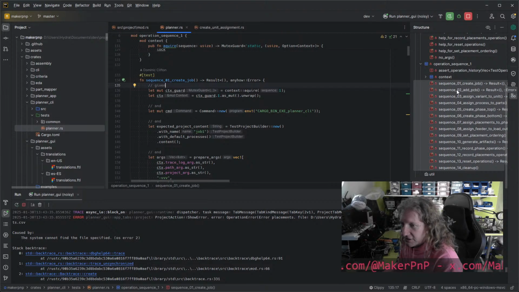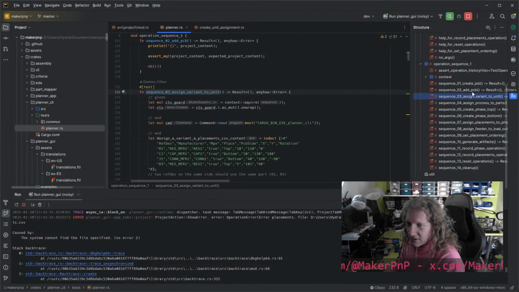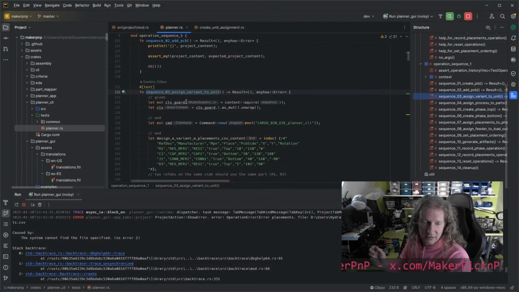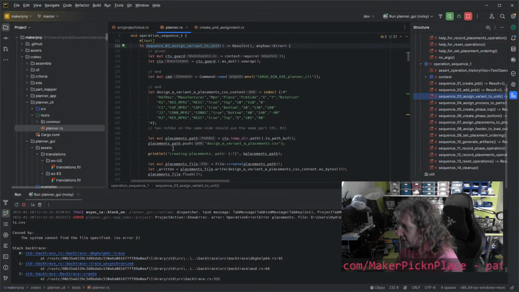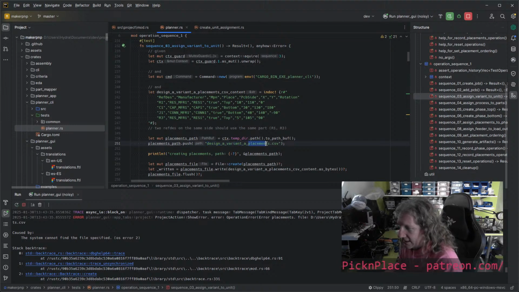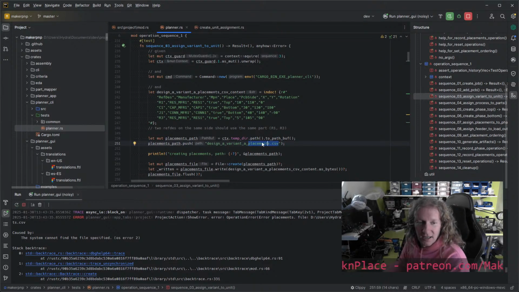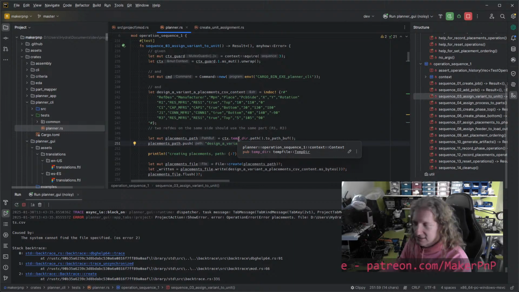So firstly, it creates a job, then it adds a PCB, then it assigns a variant. And before it can assign a variant, it has to create some files which the user will have created beforehand. One of those things is a file called design A _ variant A _ placements.csv. And that is the file that it's complaining about that is missing in the example I just did.